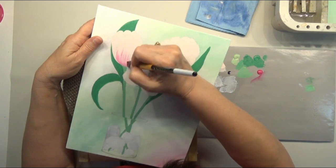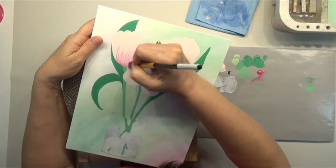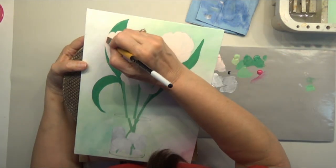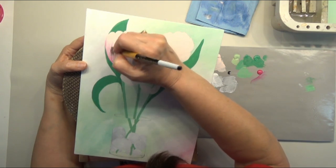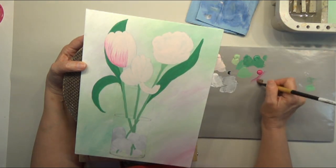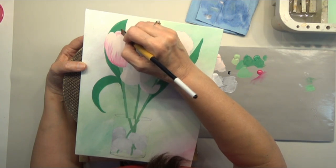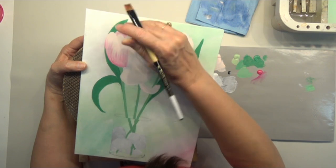And kind of bring it up into the tulip just with the edge of the brush. Your tulips can be any kind of tulips that you want them to be. They don't have to be like mine. Let's go over here to this one and just pull that up a little bit into that. A little bit of water. Blend the water and the paint. They need to meet and be happy. Put a little bit in here for some shading down in there.